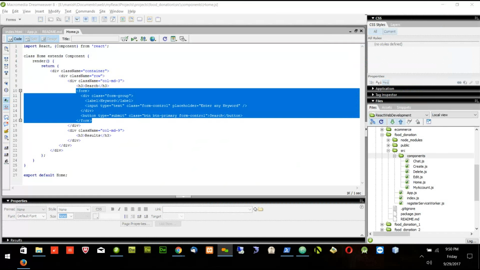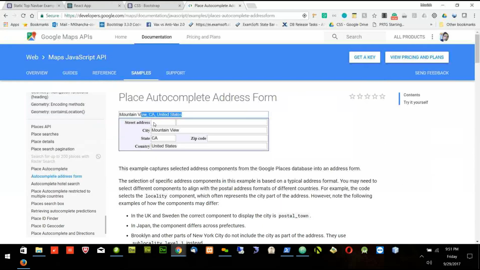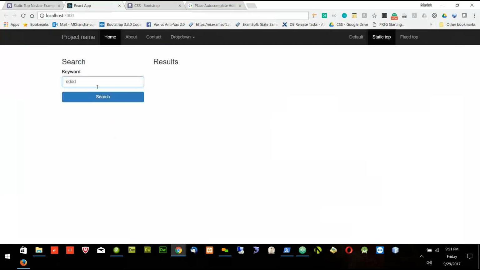And this autocomplete will be used in all my projects because all my projects are related to location. All are related to where the user is located, where he is searching. So I will be using this autocomplete in all my projects. So once the form is done, we will start that autocomplete part. Today we will do that one. That one will take some time. So here below search, I will make that location part where the user can do the autocomplete of the location.